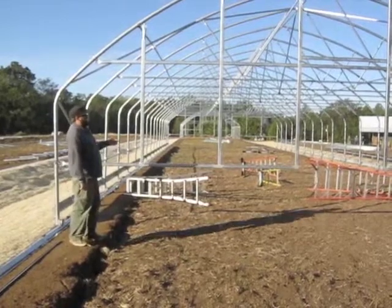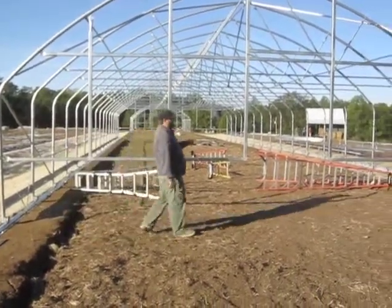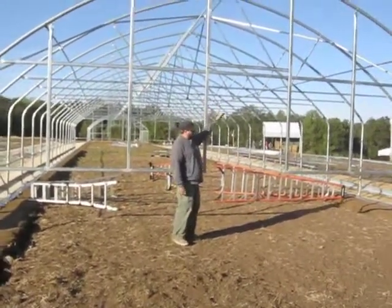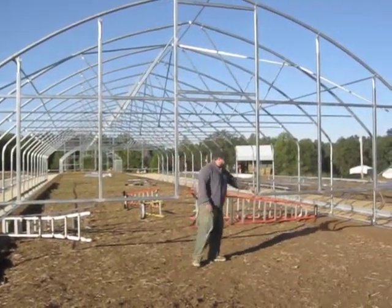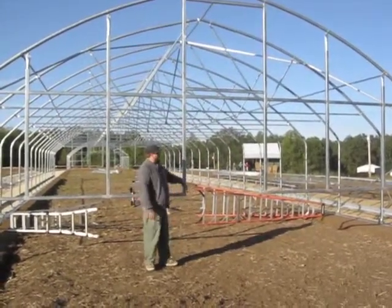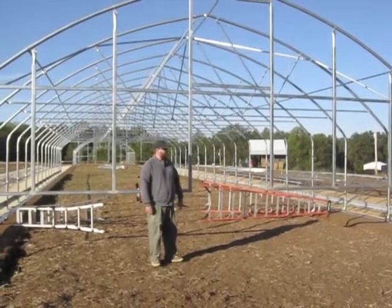So once we had the end wall up, and as we were building our structure, we had to make sure that the width of the door frame, because this is really the most important dimension, is where the door is going to go, that the width of the frame at the top is the same as the width of the frame at the bottom of the end wall. In this design, it's a 54¼ inch wide door, so our width from the top of the door to the bottom of the door should be 54½ inches.